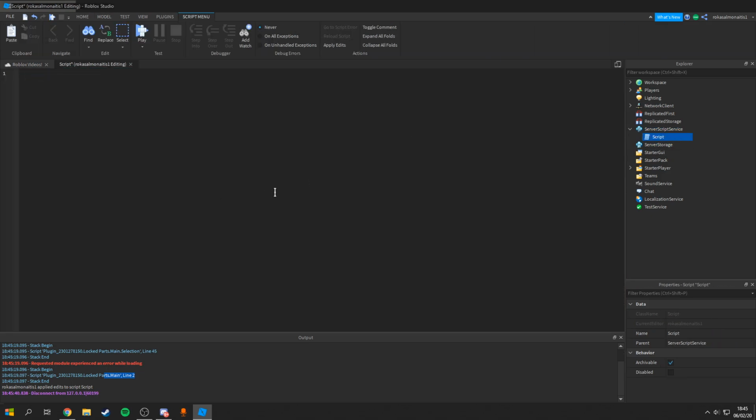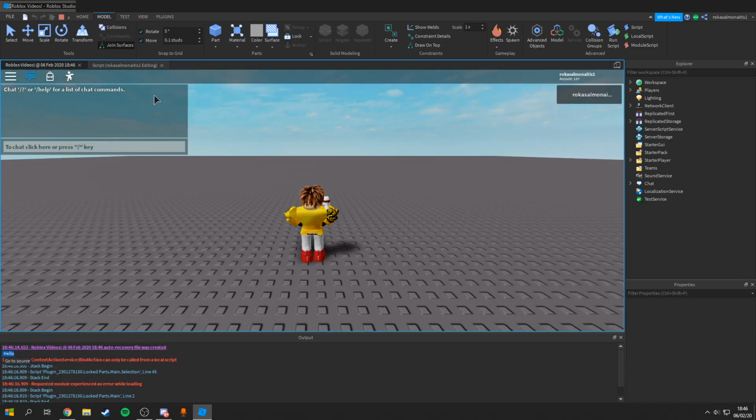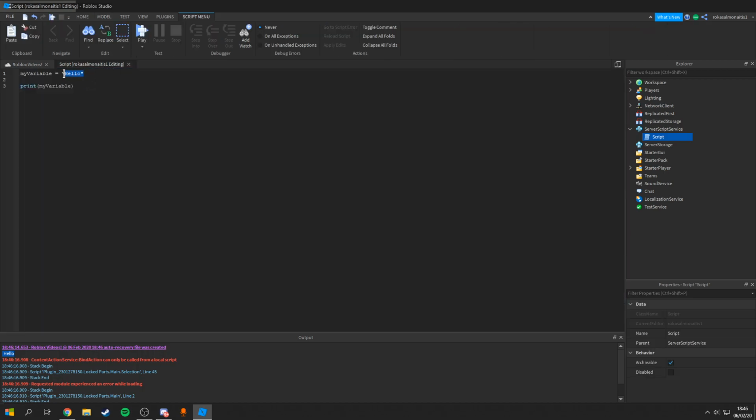we can do such things as putting a variable. My variable equals hello, and then we do print, and we're going to do my variable. A variable is something that holds data. For example, it can hold strings, values, and basically anything else you'd like. So if we ran the game, as you can see, it would print hello because our variable holds data. It holds a string which inside says hello, and it will print what's inside the variable.